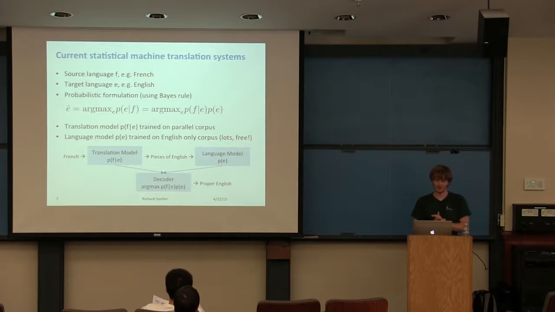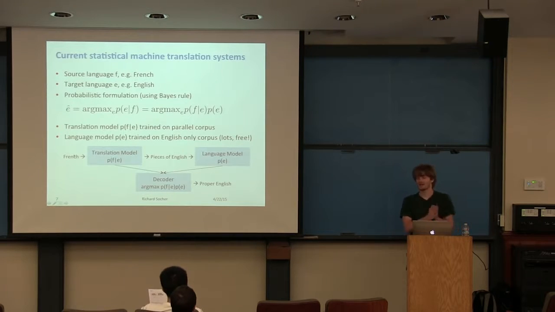And the second one is a language model that is essentially trained on only English. And those language models we're by now quite familiar with. We can train them on arbitrarily sized corpora. Really, we just need an English monolingual corpus. So we can take all of Wikipedia, all news sentences, articles, everything we could find in the English language will help us improve our language model here.